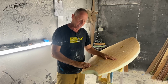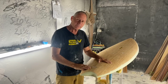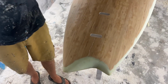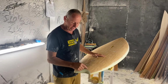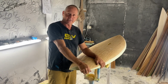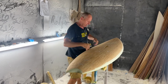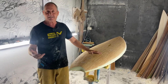Okay. And is there any science behind the length of the rails? Because obviously on that scalpel, the longer side is a lot longer than the shorter side, but on these ones it's a bit more subtle. Well, you don't want to scare people. I can cut that much off, but the problem then is you start to lose sailing ability. I have a certain amount of sailing ability in this board. If I start getting too radical, like pulling the whole rail in on this side, then you're upsetting the balance.